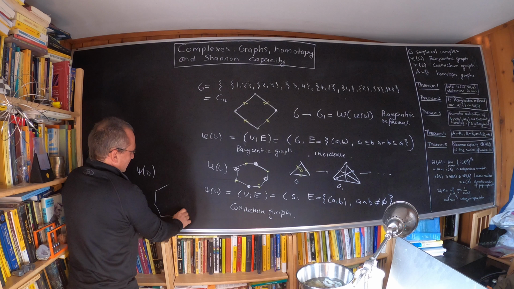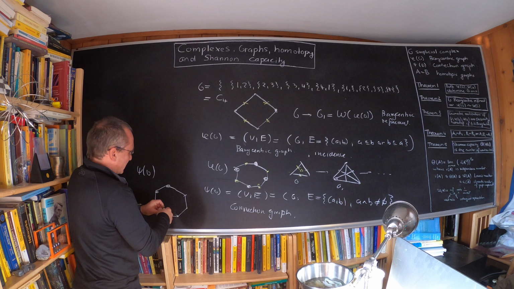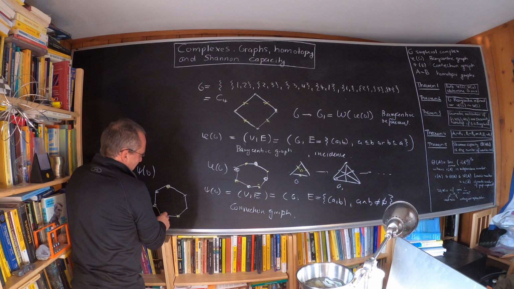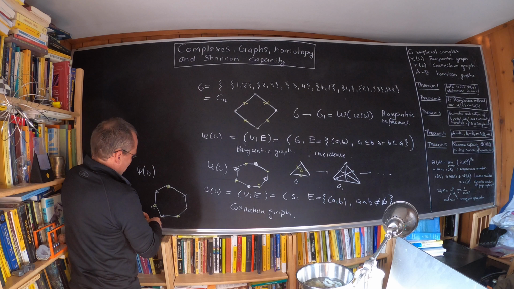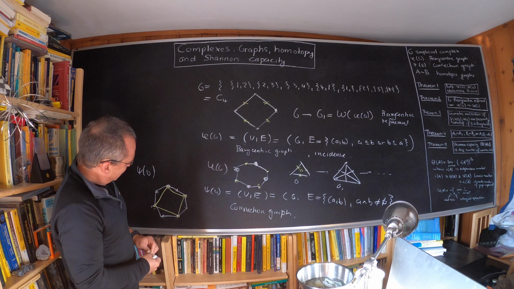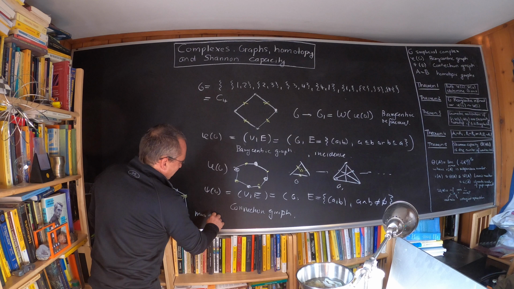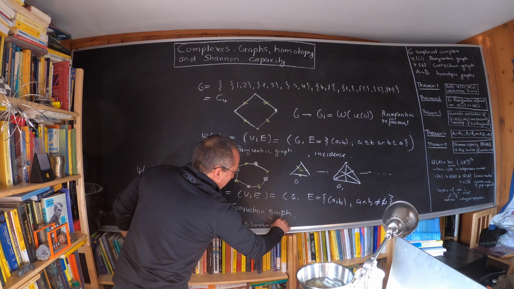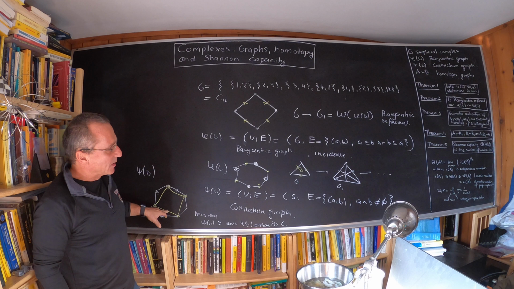But now if you look at the edges here, the edges are all connected with each other, right? So this intersects with that. So there's an intersection here. 1, 2, 3, 4, 5, 6, 7, 8. So there's another one here. And so they are all connected. So this graph is now a two-dimensional graph. The maximal dimension of psi of G is larger here than the maximal dimension of phi of G, which is the maximal dimension of G. So this was one dimensional, this was one dimensional, but this is two dimensional. So these connection graphs are in general much, much fatter.